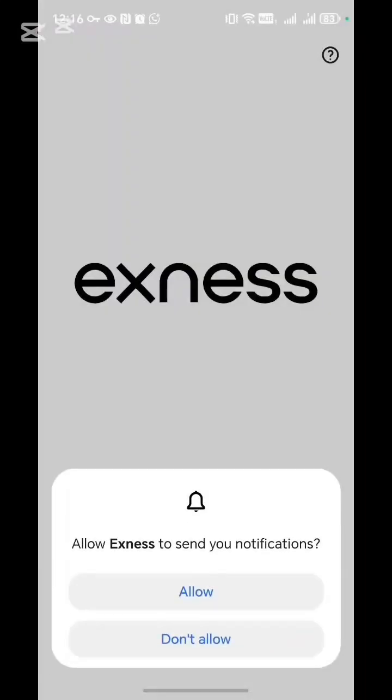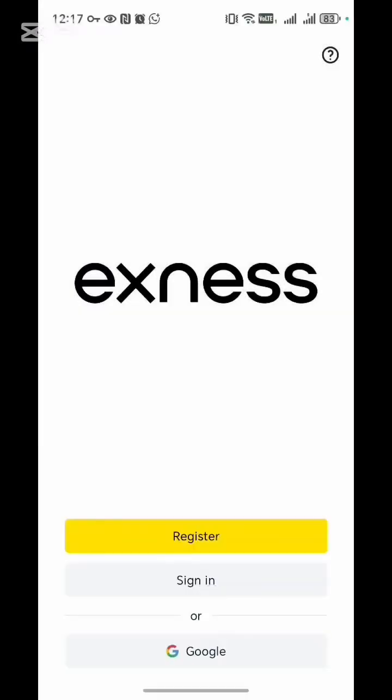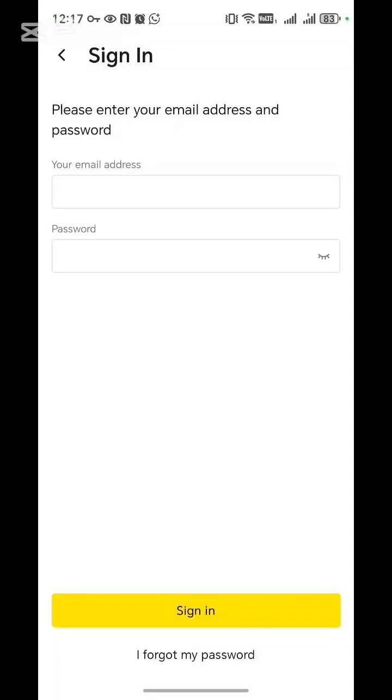Now allow Exness to send you notifications. Click on allow. Okay. Now you see register, you see sign in. This time around, you don't already register. You know they click on register again, you just click sign in. Okay, so now after I don't take you to this sign in, remember I be telling you say the email address and the password wey they create. Make sure say you always put am more, you know am or you sabi am. So this area here, you dey enter your email address and the password.